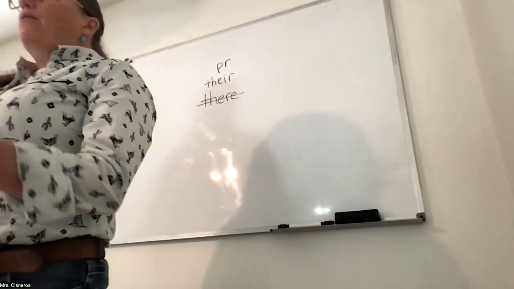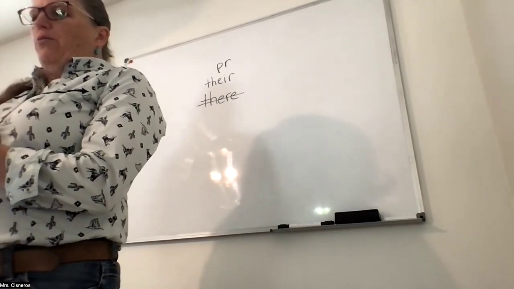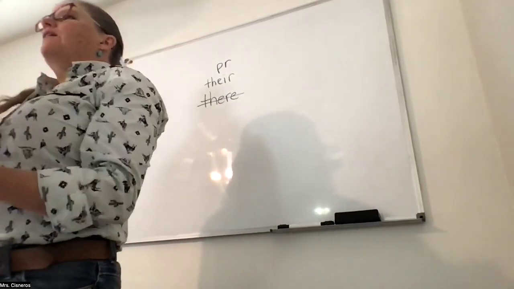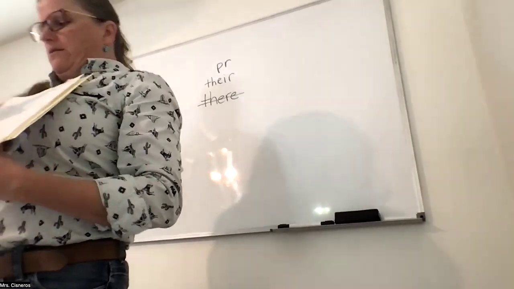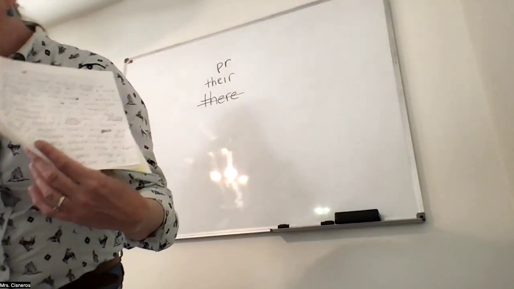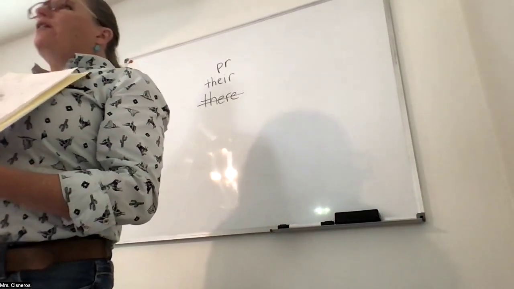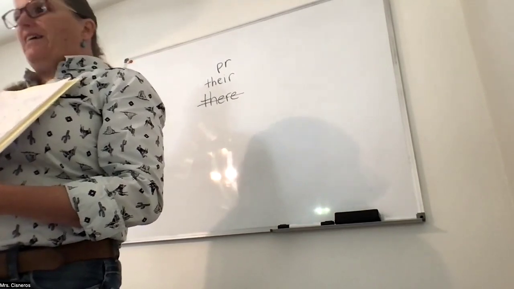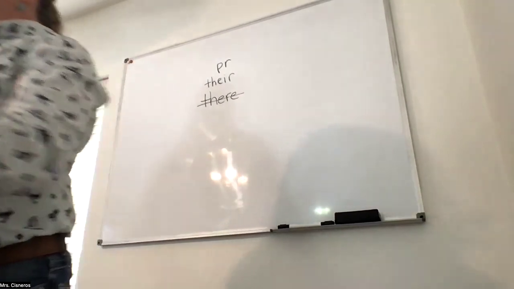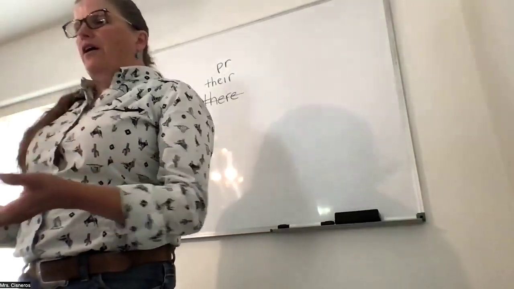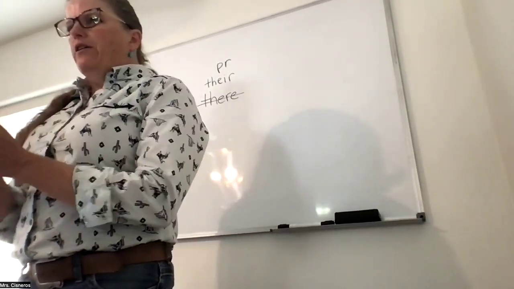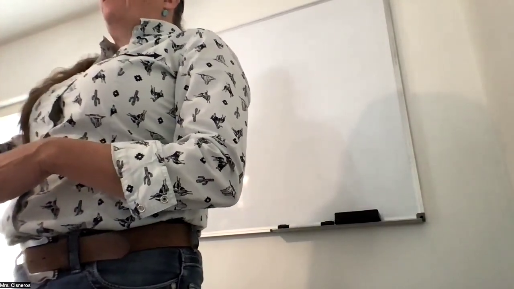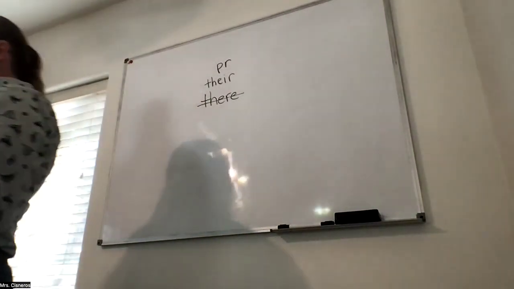Great job, you guys. I want everybody to look at your paragraph that you wrote for homework right now. So put that on top of your stuff. Your paragraph, because we're going to do two things. One thing we're going to do is underline an ly adverb. And I heard a couple of you use the word likely. You remember that word at the very end? We are likely to hurt only ourselves. If you see that word likely, look at the last sentence of your paragraph. Underline that word likely if you have it. If you don't have it, raise your hand and I'll help you find a spot to put it.